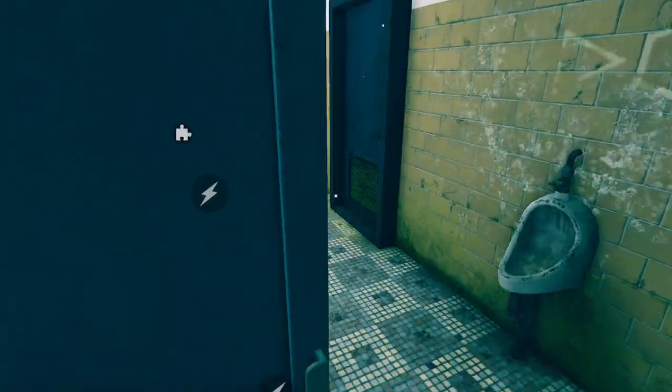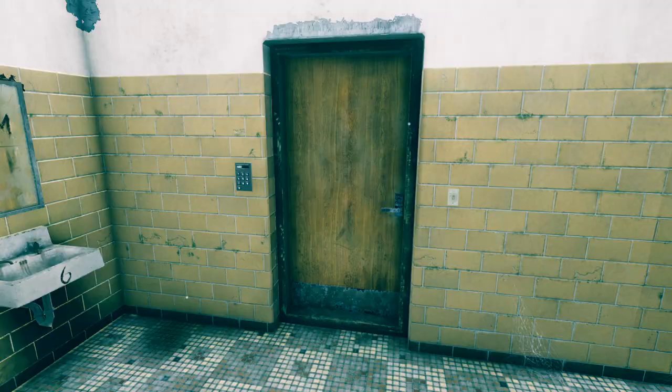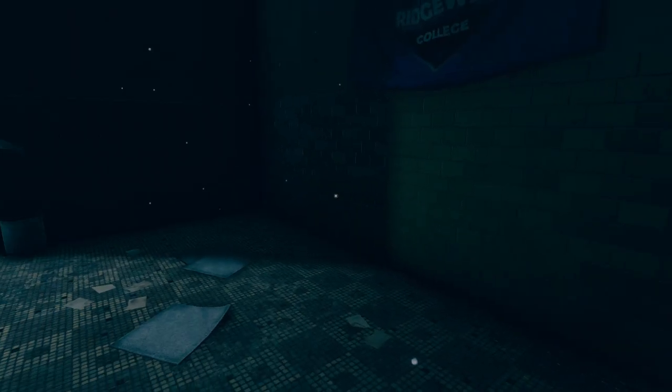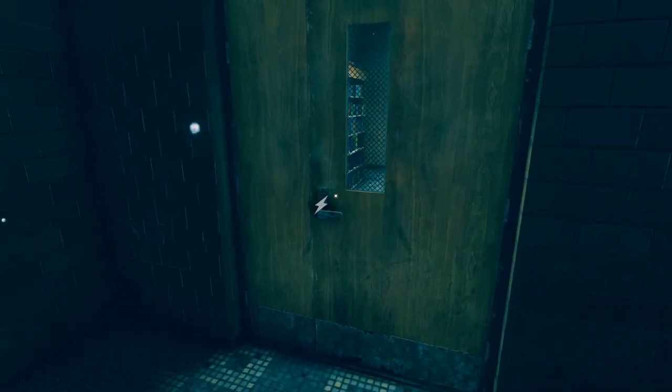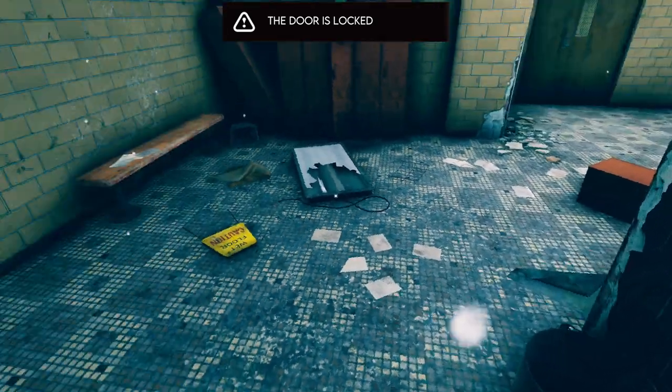No, 4132, not 4123. Yeah, I was doing it right. I was counting circles. All right, we're zooming. I still don't know what's in that one locked door. I guess I just missed something. I hope not. I don't like missing stuff. I'm gonna go back and find out, honestly.